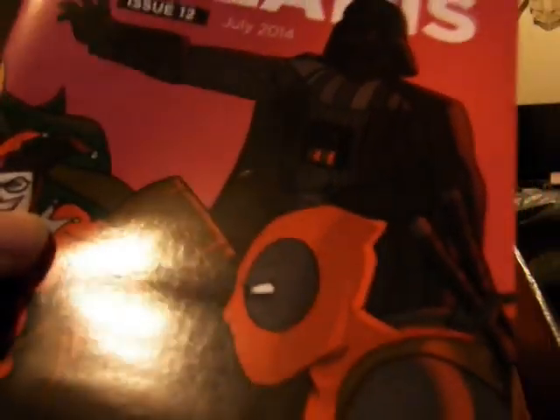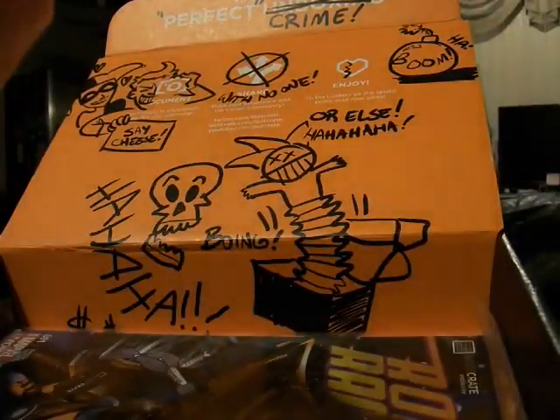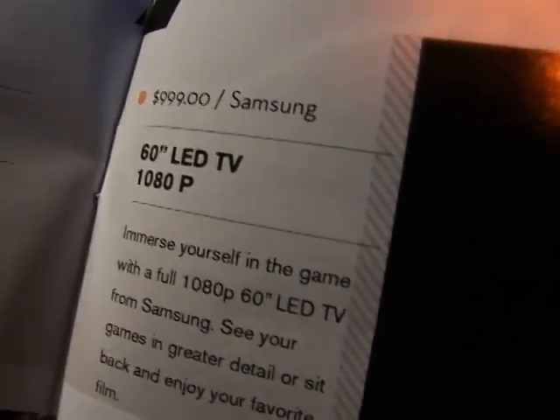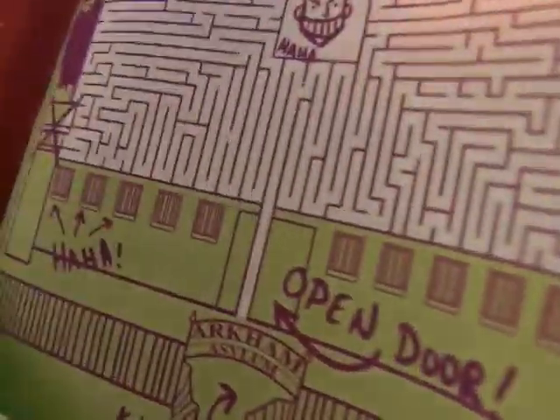This is really good — this is the Villains Issue 12, July Loot Crate magazine. We have Harvey Dent's quote from the movie, featured looters, a Scotty Young Q&A, an interview, and a video games top 5 featuring Robotnik, Wesker, Ganon, and others. There's also a Mega Crate preview which is really cool — it came with a 60-inch LED TV. And there's a little maze game and a mix and match activity.